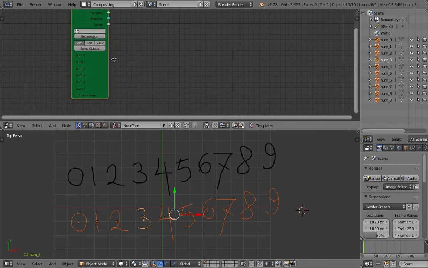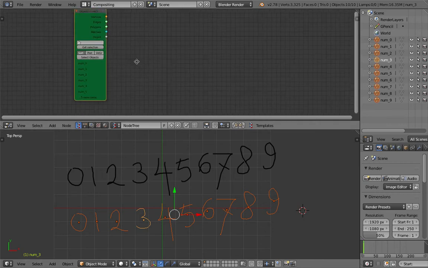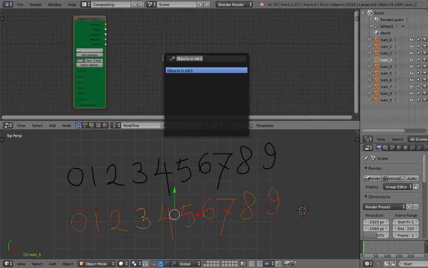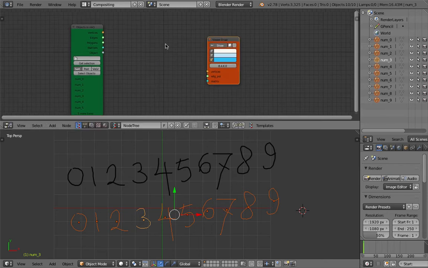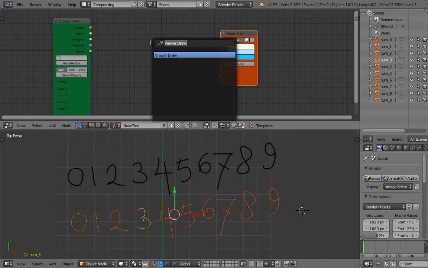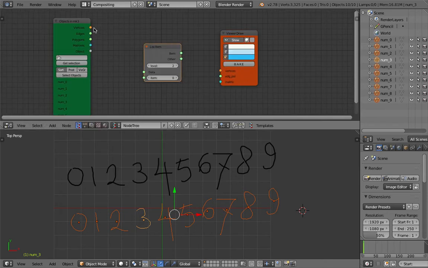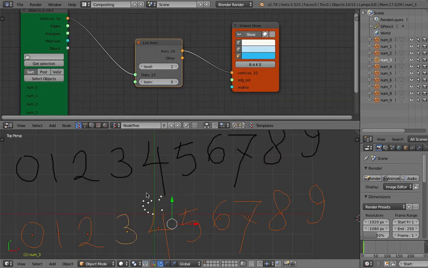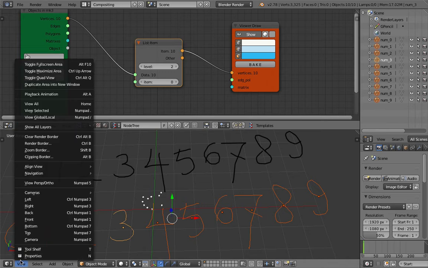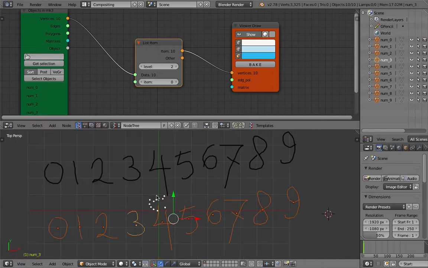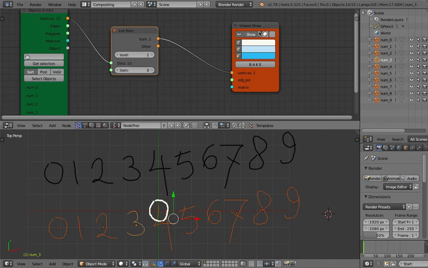Get selection. Now I have number 0 to number 9. I believe they are all in order. They are good to go. I'm gonna test it with a viewer draw and list item. So each and every data, like these points for 0, for example, I want to test it. Do we really have the points correctly? So we have like some dots. Wondering what is that? Maybe apparently we need to be on level 1.